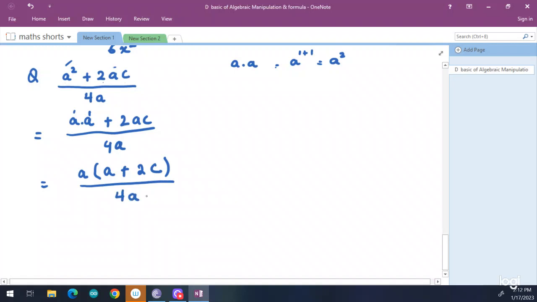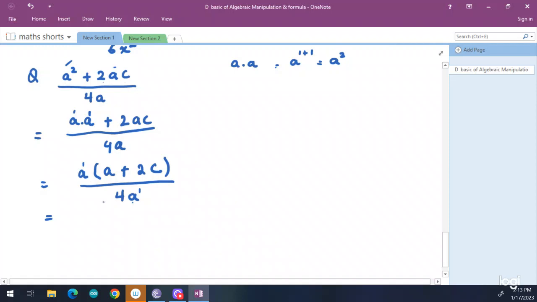So now you can see we have a here and we have a here. Both have the power 1. As we always say, the lesser power will go towards the higher power, and the one with more power will stay in its position. But you can see both have the same power. So we can take this a towards this a, or this a towards this a, and the answer will be the same. There will be nothing changed in the answer.